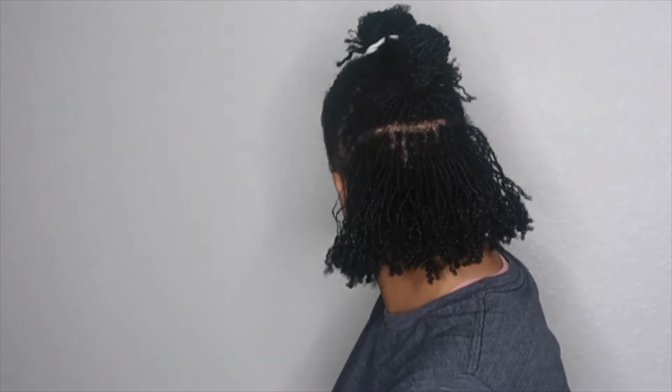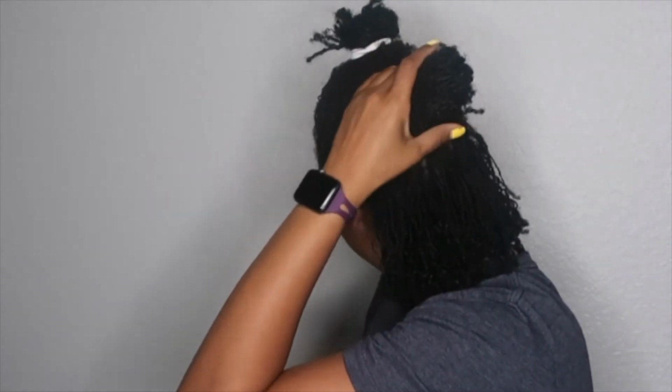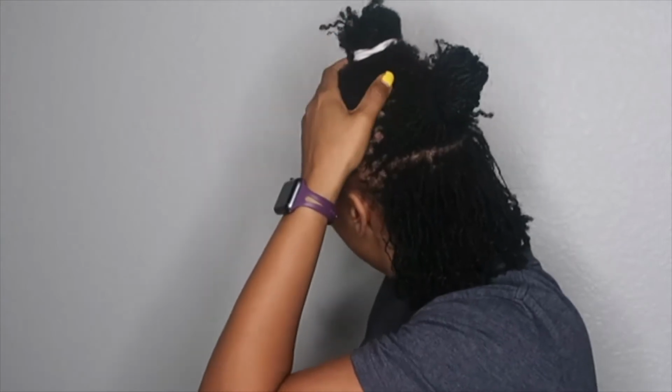So I do put those in smaller braids first. And then what I normally do is I'll add it into a big braid before I actually braid and band. So right now I have my hair sectioned off. We'll turn. Hopefully you can see that. So I'm going to put two braids back here, two or three here, and then about four up top.